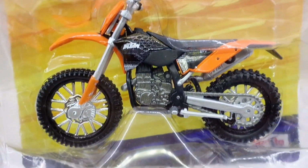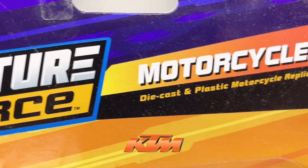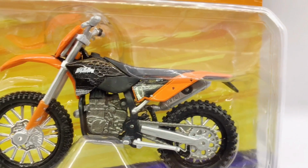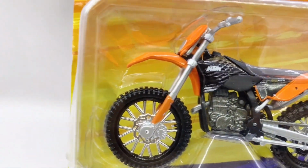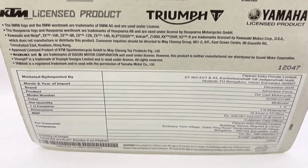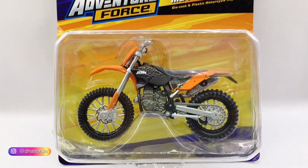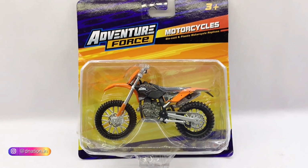In today's episode, we are going to be unboxing a replica of the KTM 450 EXC, which is a 1:18 scale diecast motorcycle manufactured by Maisto. And I'm going to be showing you the features and the specifications of this amazing diecast motorcycle replica. So stay tuned with me on this one and let's get this started.